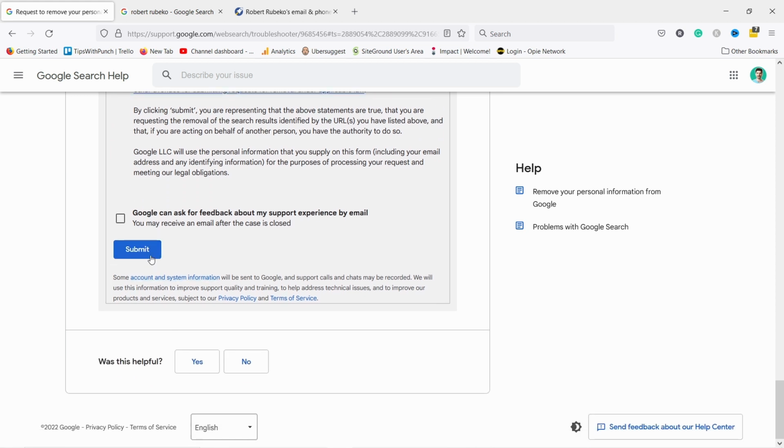Now, it really depends on your case how long it takes for Google to remove it from the search results. What really helps to decrease the amount of your personal information online is to remove the information from the data brokers that collect information on people to then sell it to advertisers. There are services that will delete the information for you from these data brokers. You can watch how to do that in this video right here.